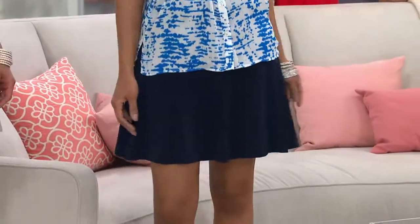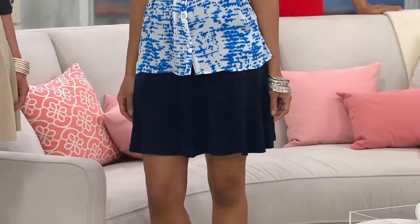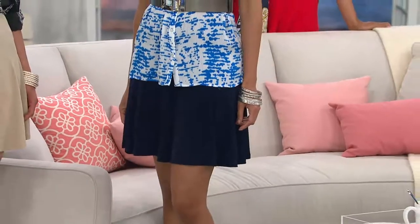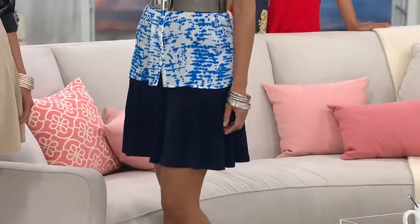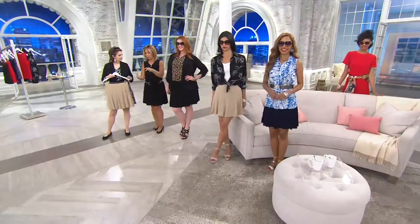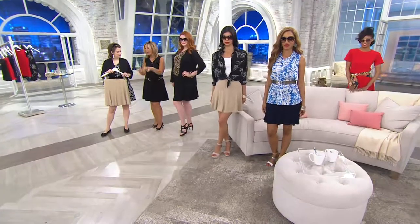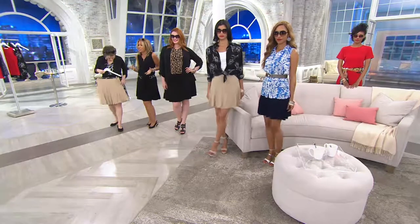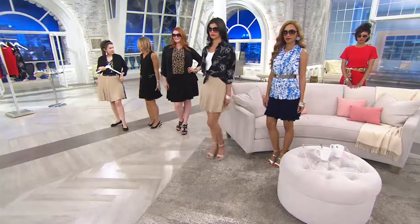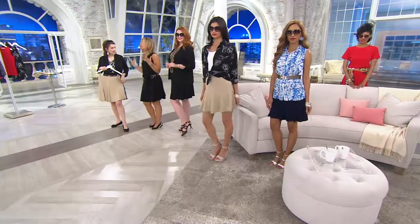There we can see Brenda. Brenda's wearing one of our tops that are coming up in the show. Cute. Kind of beachy, kind of casual, but yet very young and fresh for a woman of any age. So many women were talking to me today that were getting it for themselves and their granddaughters and their daughters. So it crosses the generation gap. It's for all generations. It's easy, it's so super stylish and so incredibly comfortable.